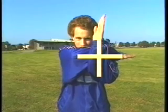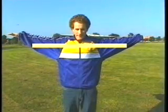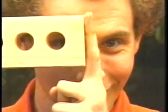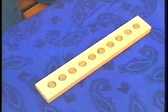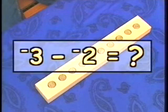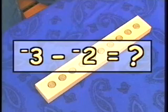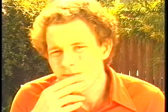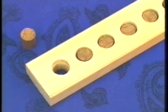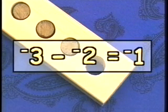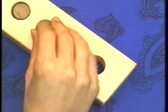Now it's time to do some subtraction — the opposite of addition. I've drilled ten holes and filled them all with wood pegs, so it's the same as a piece of wood with no holes and no pegs: zero. First calculation: negative three subtract negative two. Start with negative three — that's three holes. To subtract negative two, I subtract two holes by filling them with pegs. Now I'm left with one hole, negative one. So negative three subtract negative two equals negative one. Interestingly, subtracting negative two is the same as adding positive two.